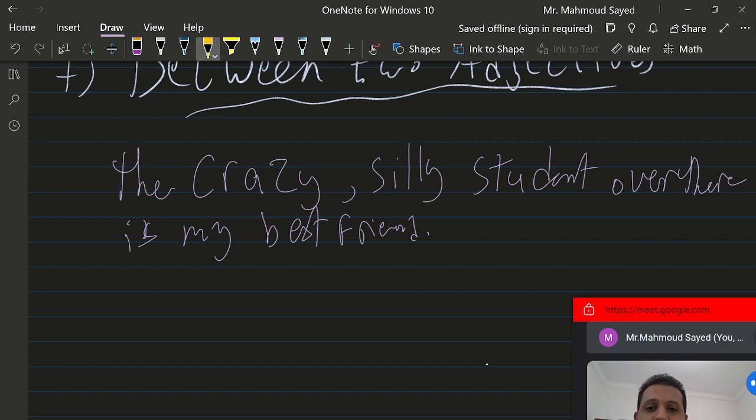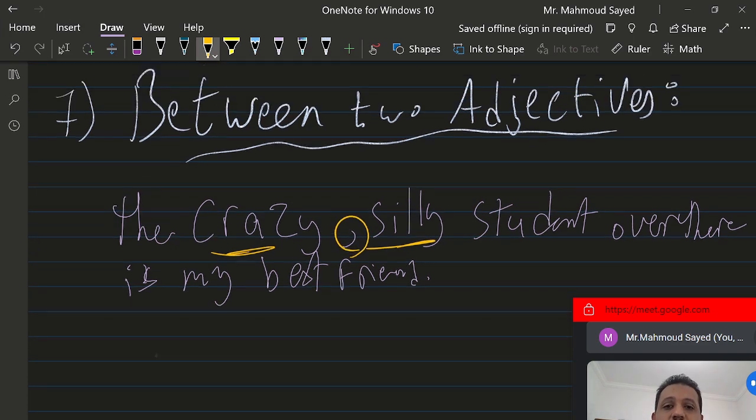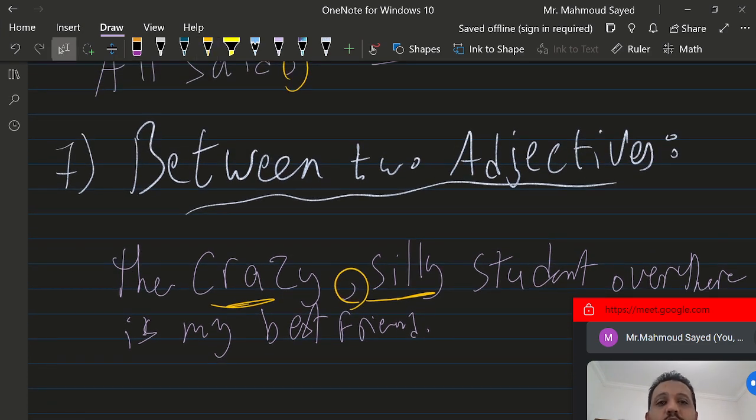All I just want to clarify here is that whenever you have two adjectives, just separate them by use of a comma. If you can see this, and they ask you why did we use a comma here, just say between two adjectives, and that's it. So these are all of the usages of commas.